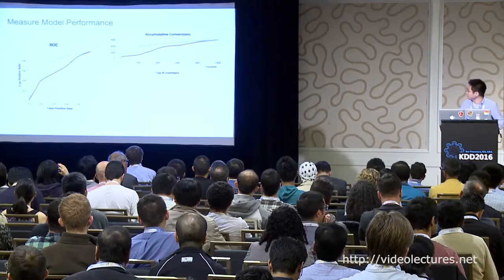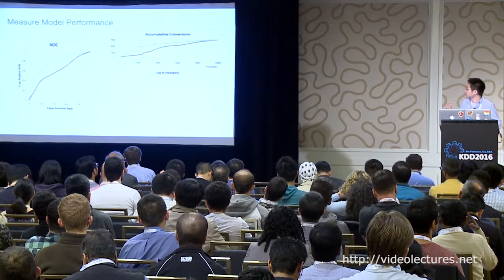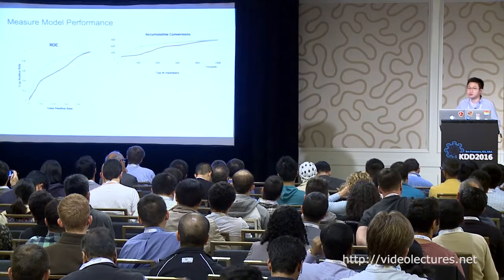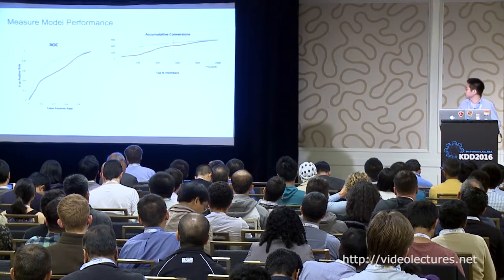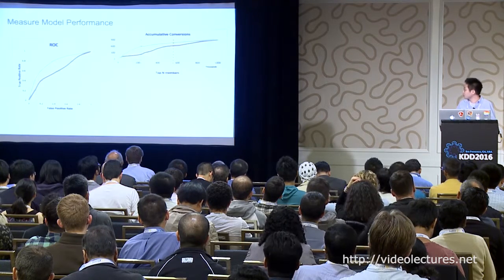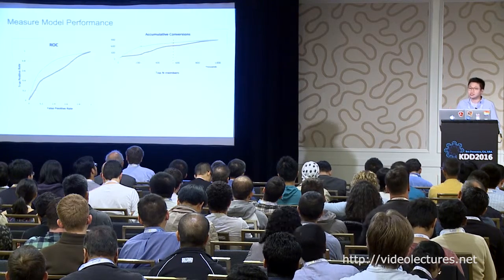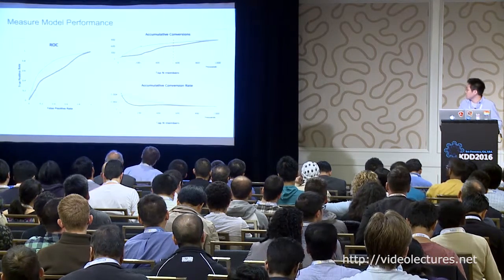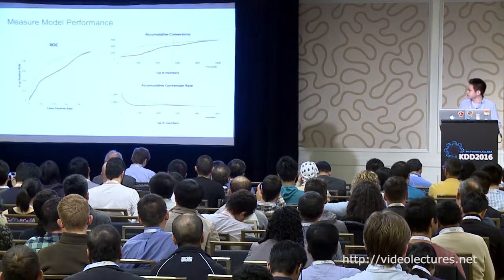So for example here, if we want to capture 600 conversions, for the algorithm represented by the green curve, we only need to send out about 200,000 emails, while for the red curve, to achieve the same number of conversions, we need to send out almost 600,000 emails. So by selecting the green curve, this algorithm can reduce the email volume a lot while still maintaining the same number of conversions. And here is a similar curve where we change the y-axis from the number of conversions to the conversion rate.